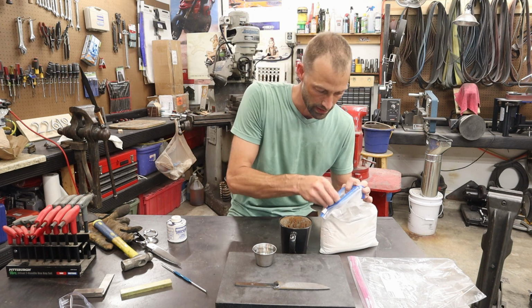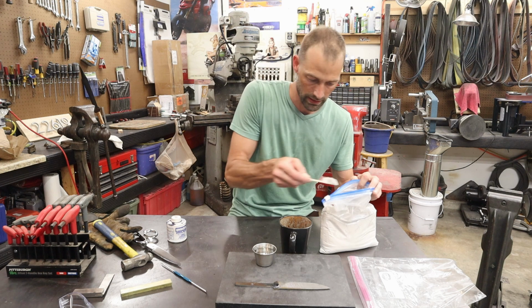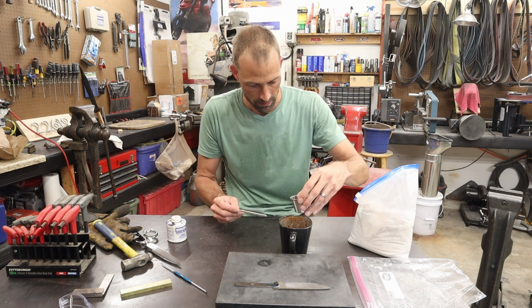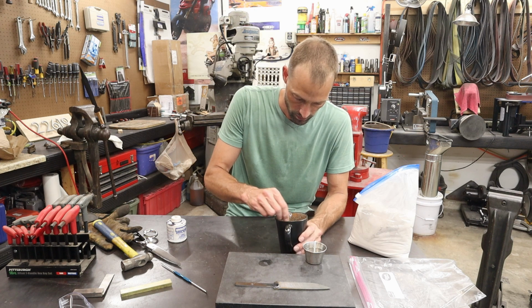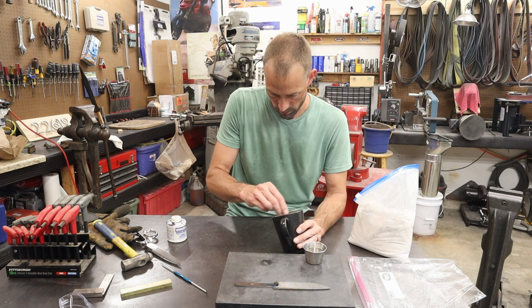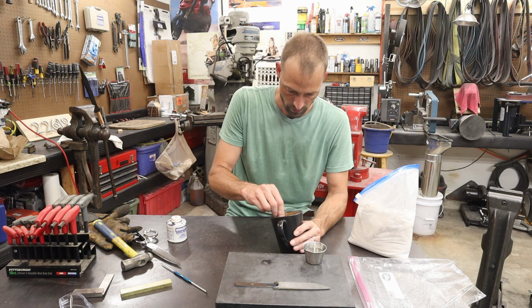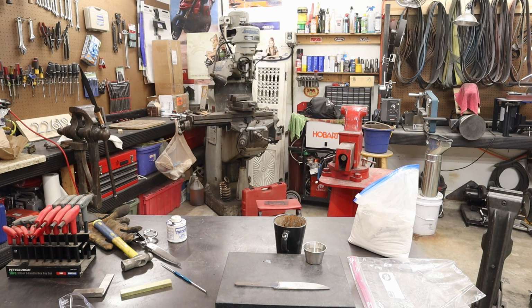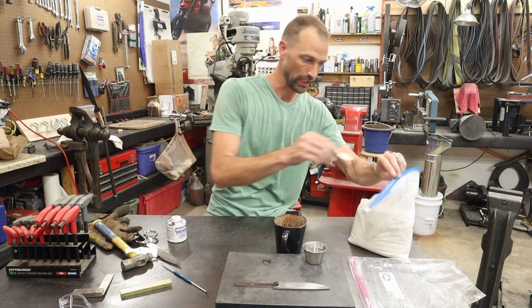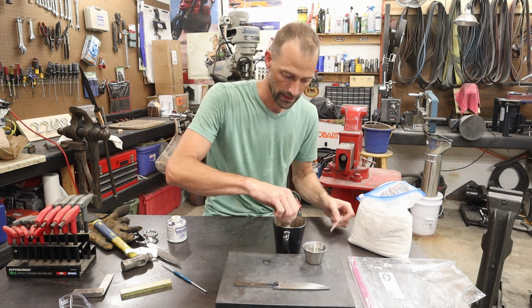Alright, so let's put a nice amount of clay. It doesn't take a lot, but you want to mix it really thick. Alright, let's start with that right there. Put a little bit of water in it. Evident I put too much water right off the bat. So get some more clay. Alright, let's see what that looks like.